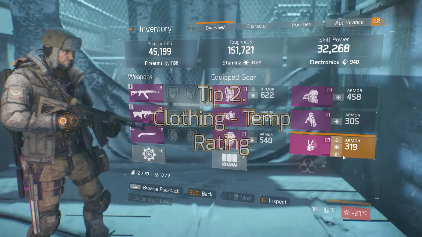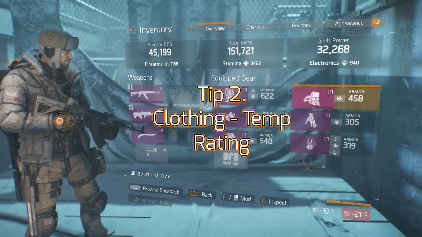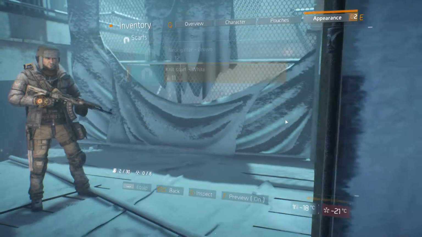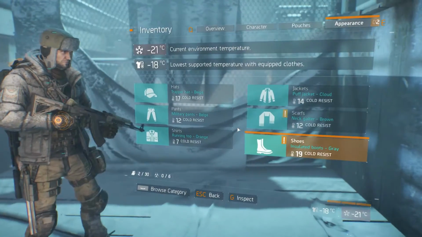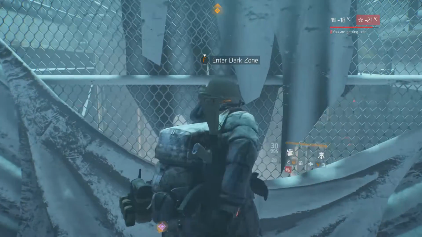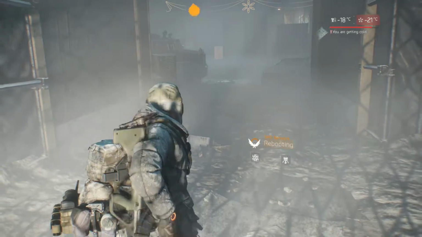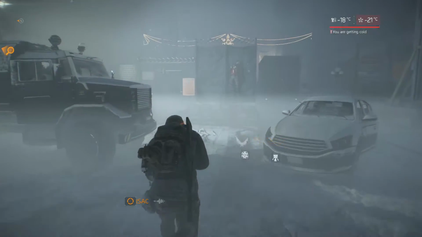The second thing I wanted to mention was to note that the temperature outside and the temperature rating of your clothing determines how long you can stay outside. So if your clothes are warmer than the outside temperature, you will not have a time limit outside or running between fires. Also, the external temperature does change, so if it's exceptionally cold and your heat meter is dropping extremely quickly, head to the underground to spend a long time looting down there and covering a lot of area without the risk of getting hypothermia.